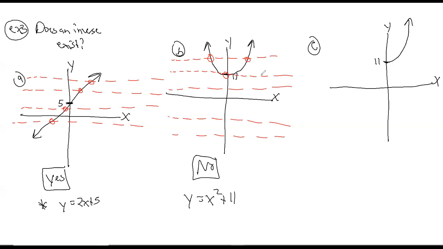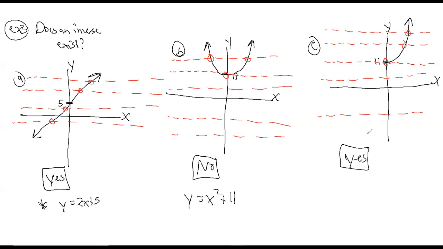So by only drawing the right half of the same graph, any horizontal line down here still touches it 0 times. The horizontal line at a height of 11 is still touching once. But now when I go to draw any horizontal line higher, that only touches once. That only touches once. This is a function. I'm sorry, this has an inverse function. It passes the horizontal line test.